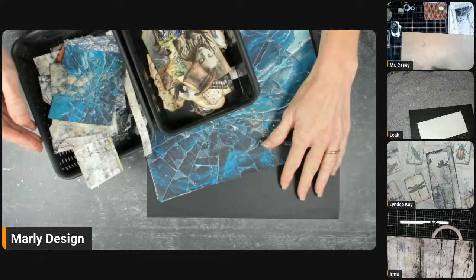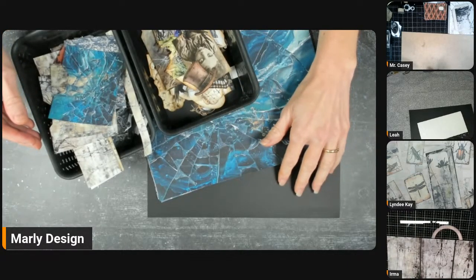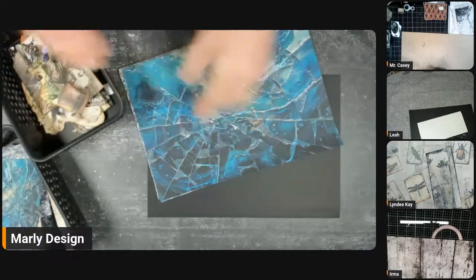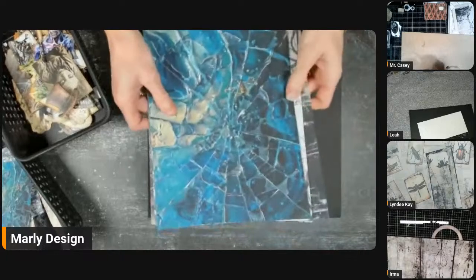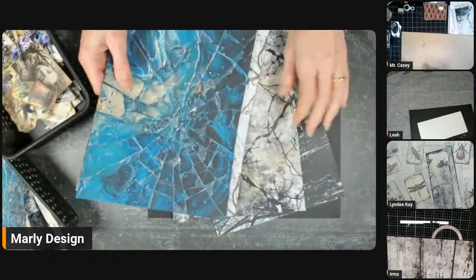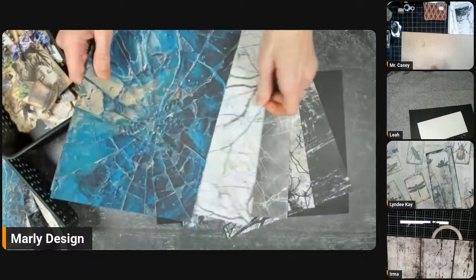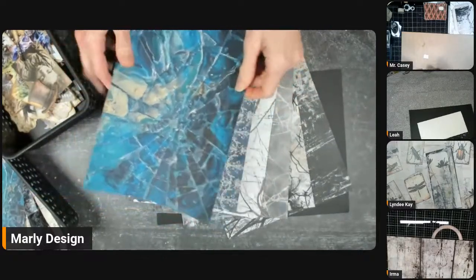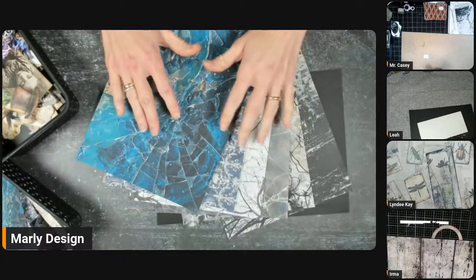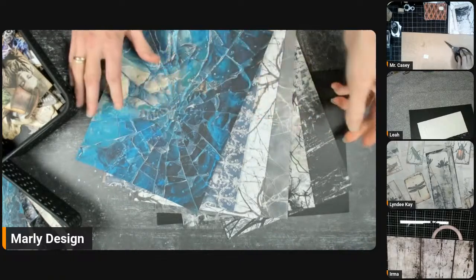I have a basic paper in front of me. This is a regular black cardstock paper, A4 size. I will put this to the side just a little bit. Then I have some papers out of my own digital kit. This is my Halloween digital kit for 2024. These are not all the papers that I have designed. There is more, but of course you can understand I already used a couple of them.